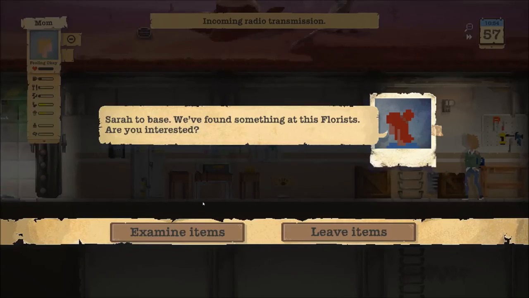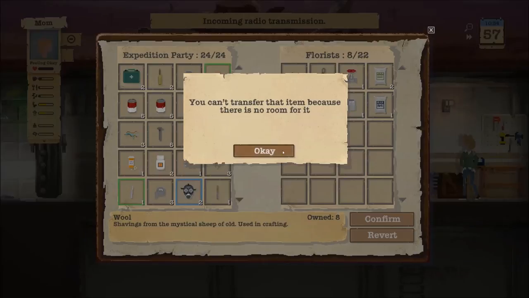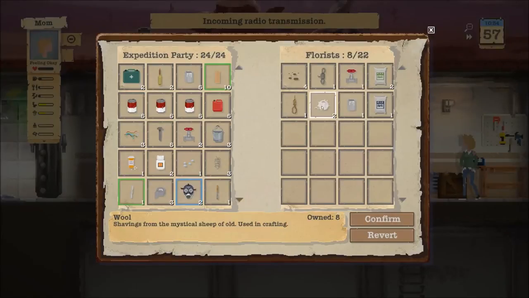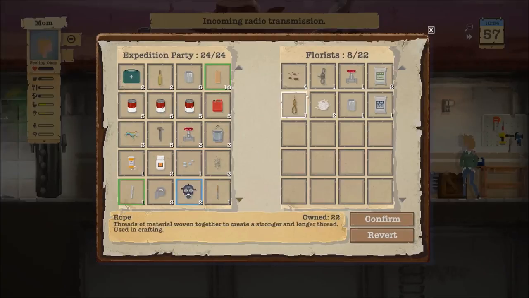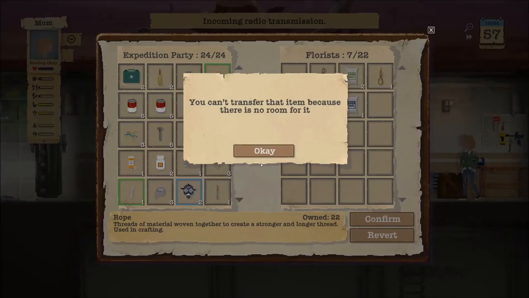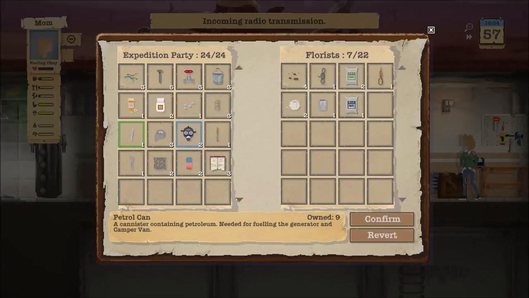Oh, accept transmission. What you got for us, florist? Ooh, seeds. What? Oh, five paint is the max stack, I guess. Okay, so we definitely need cotton. Nylon, too. We have three of those back at base. Tough choices!